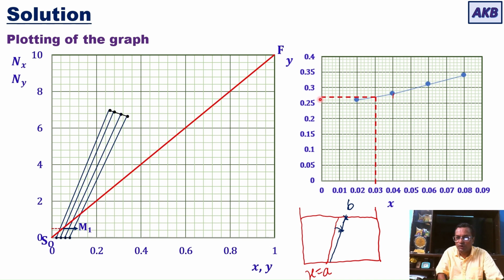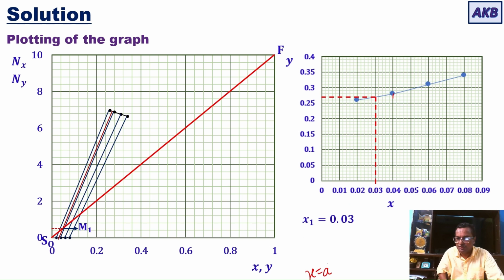So I will take this 0.27, come to the upper curve and look at 0.27 on the upper curve. So 0.27 will be located over here. Once the other end of the tie line is known to me, I will draw the desired tie line. So the end points of the tie line which I need: one end is x1 is 0.03 and y1 is 0.27. The objective of drawing the tie line is to get these two values, x1 and y1.